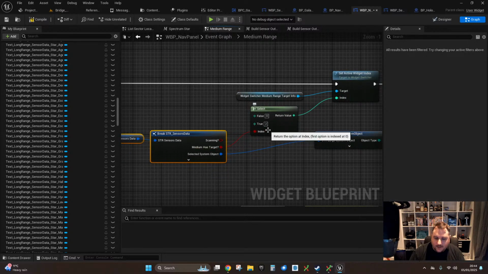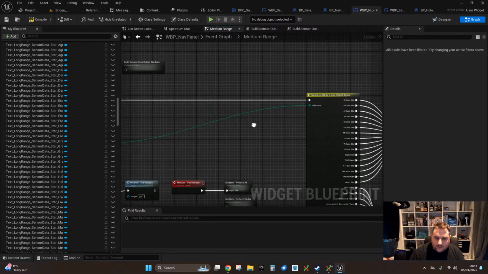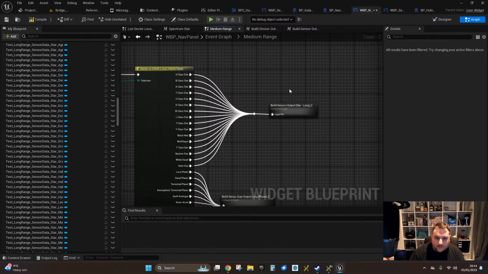So we've got a target. We view the target details, and then depending on the type of object we have selected, we then pick the relevant output.